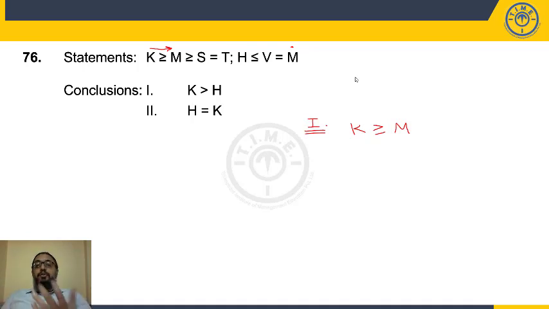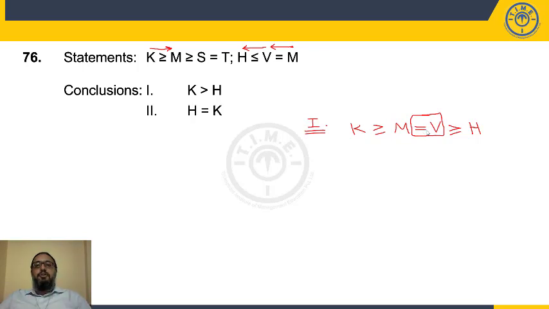Now from M, you have to go to H. In which direction am I moving? I'm moving in the backward direction. So that means the signs have to be reversed. But equal to will remain as equal to, no change. And then from V, I go to H. Now the sign will be reversed. Less than or equal to should be written as greater than or equal to H. So this is how you get a relation from K to H. And like I always say, whenever you have an equal to sign, you always have to first solve it.